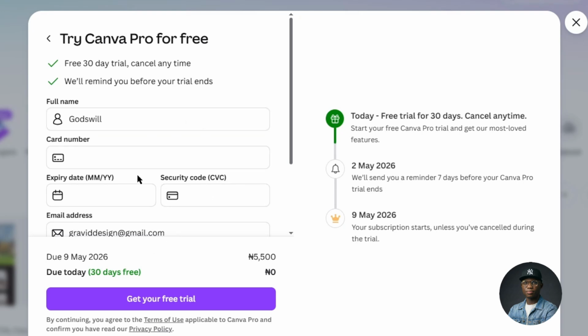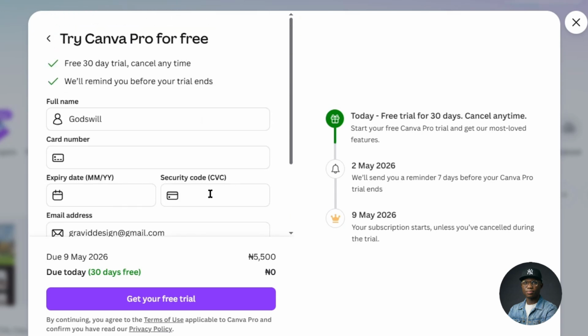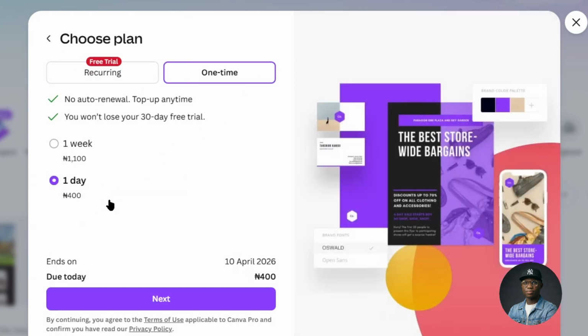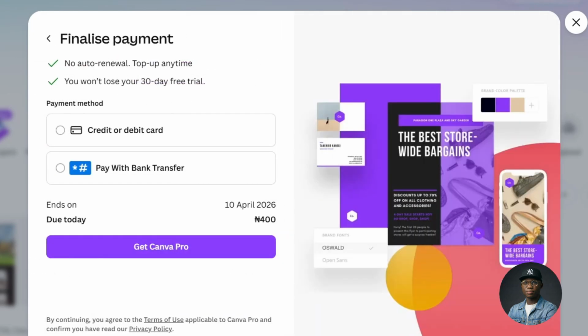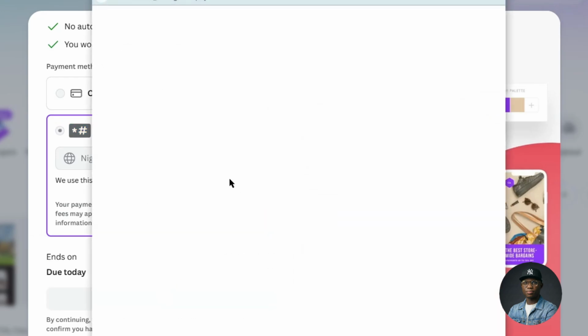They are going to automatically take this money from the card details that you're going to put here. So it depends on what you want. But I want the one time because I just want to show you the process, and I want to pay for 1 day because I want to give you an example. Okay, so I'm just going to click next and I'm going to make a bank transfer or a credit card. I prefer bank transfer, and I'm just going to continue.